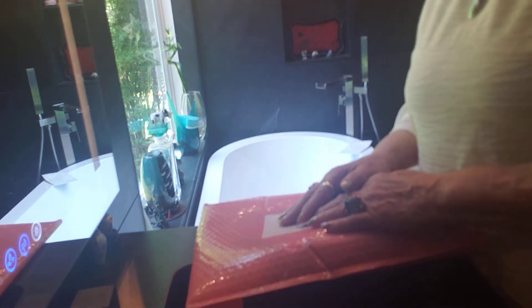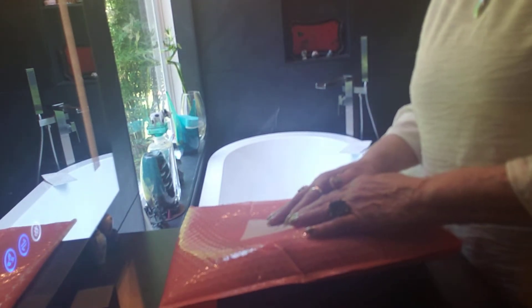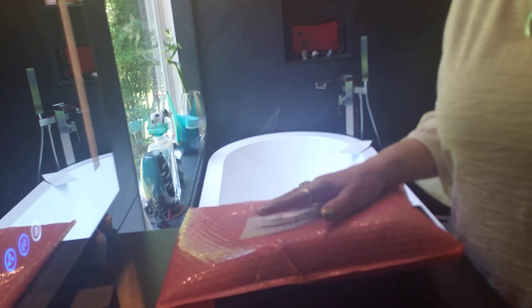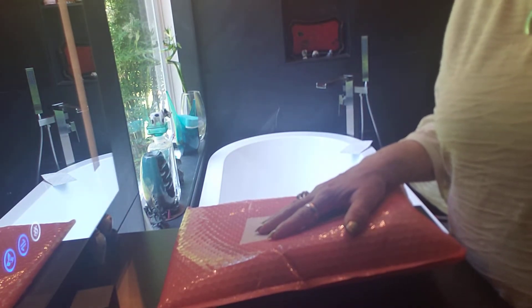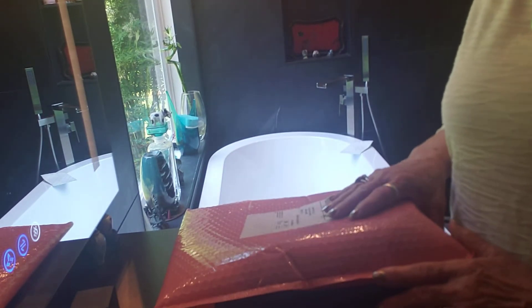I am assuming this bag is based on the questionnaire I filled out when I very first signed up. I've googled it and nowhere do I see that they've changed from picking out your own to them sending automatically. Someone else I know who is also an Ipsy customer did not get to pick out for May either, and I'm not sure I'm going to stay with them if they're going to pick for me.